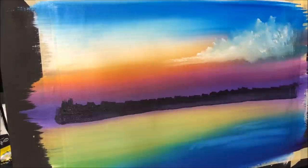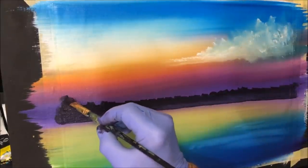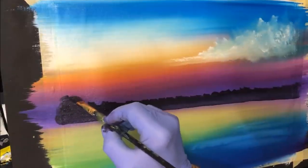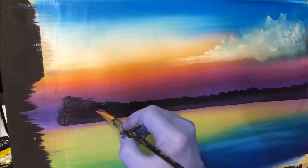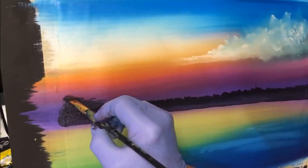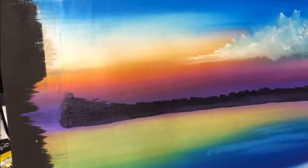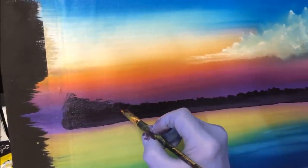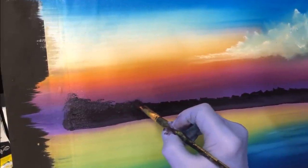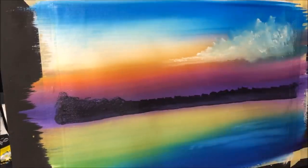Now I want to just get over here some kind of tree activity silhouetted. This is sort of browny dark. It's not just black, it's silhouetted back here, just somewhere about there. Come off the painting. There we go. See that? And we'll probably get some of this as well. Just jingering up here. Get some air between some of it. That's important. Makes it look fantastic.